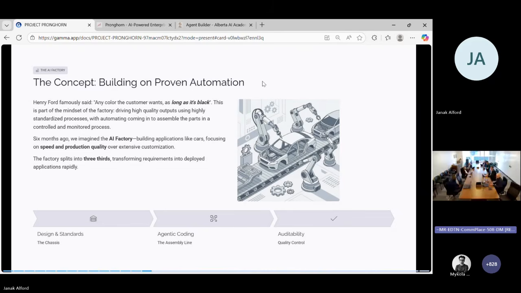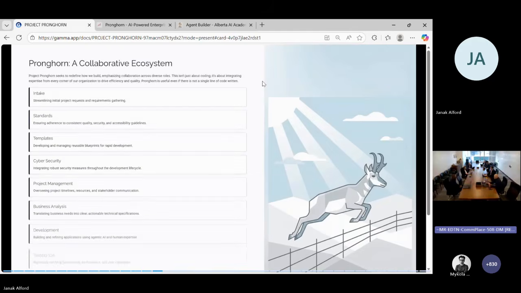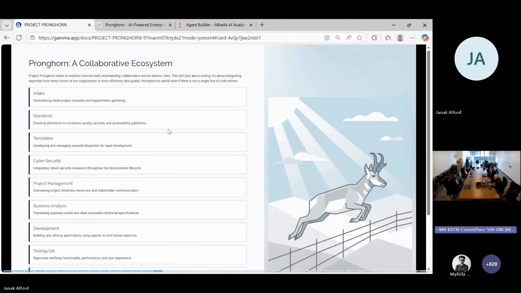The second third, which is around this kind of agentic coding, the assembly line, and then the final third, which is around the auditability, the quality, the security, and ensuring that we have those privacy enhancing steps that we're putting end to end. And so Pronghorn is looking to take on the entire end-to-end process. And there's really 10 teams. I think this adds up to 10. I didn't count it. 10 teams where if we can orchestrate these folks working together, all feeding into this consistent set of tools and this factory mindset, they all become critical parts of the factory.